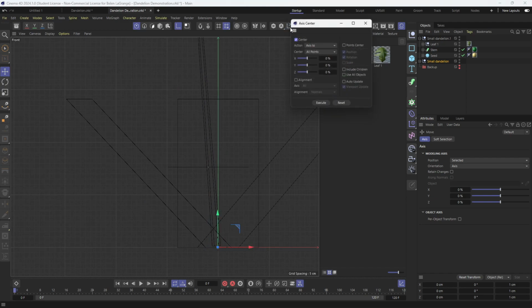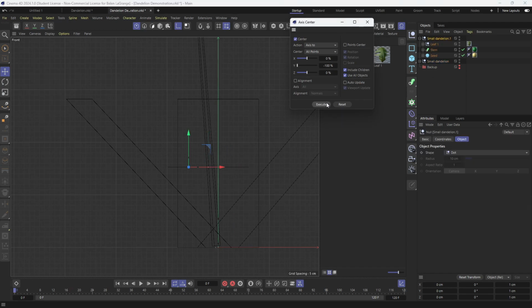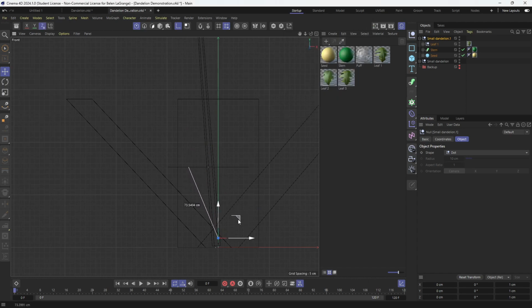Or I can just go here to Axis Center, Axis to the bottom center there. Execute. Oh, use and include all children. There we go. Same for this one. Execute. That's fine. I'll just move it manually.